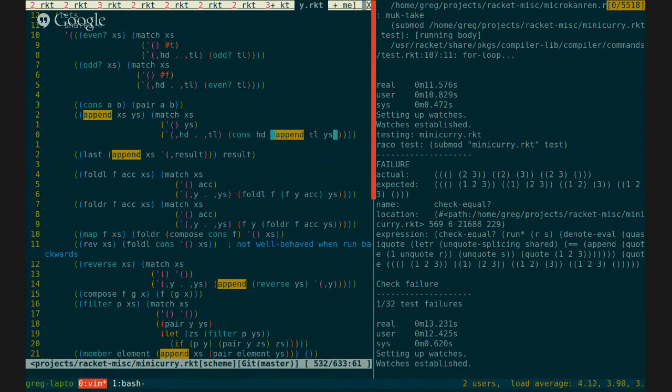And can you say something about the performance of it? It's hard for me to tell from the screen on the right, which I'm not sure I'm looking at the right test. So when you're doing something like running the append backwards, I'm not sure exactly what microKanren code that's turning into. Yeah.